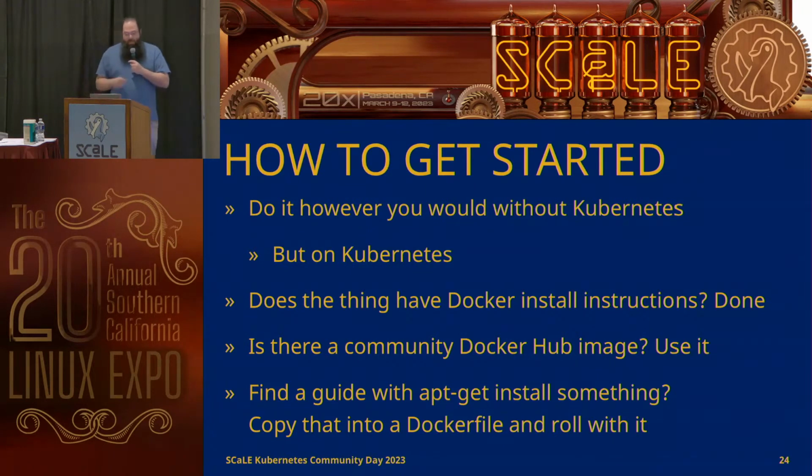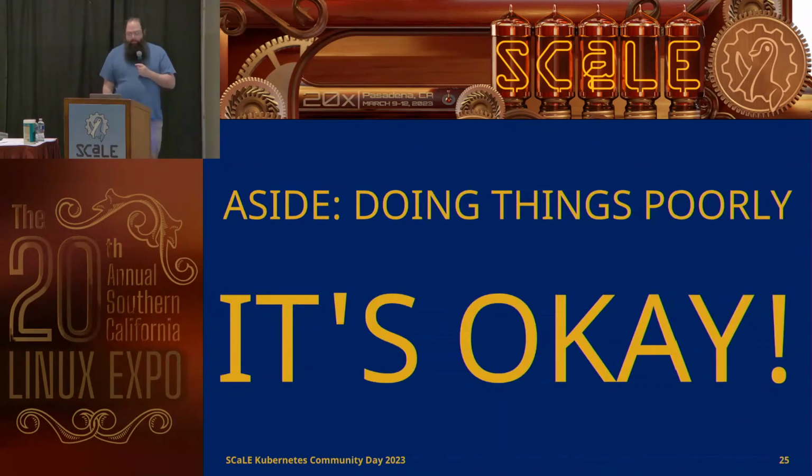If you don't know how to do something with Kubernetes, do it the way you would have without Kubernetes, but on Kubernetes. Take the simple approaches. Use the nice-looking tutorials. Will it be perfect? Probably not, but it'll be in a place that you can improve it incrementally as you learn more.